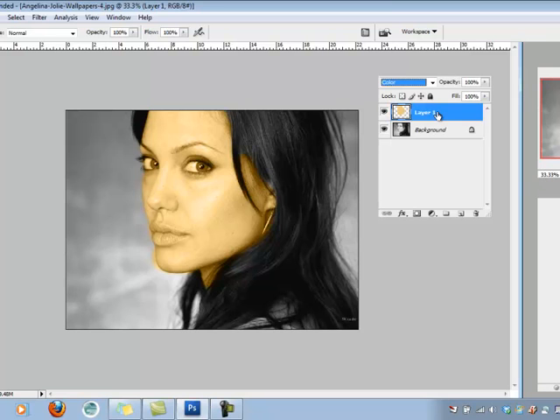Is this perfect? Not quite. I want to fix where the color goes over the edges — I didn't paint perfectly down on her chin, it's going over her hair in a few spots, and I definitely don't want her eyes to look yellow. So I'm going to use a layer mask. I click 'Add Layer Mask' and it applies to the layer I created with the face color. As long as my foreground color is black, I can use my brush to clean up the edges — it acts almost as an eraser.